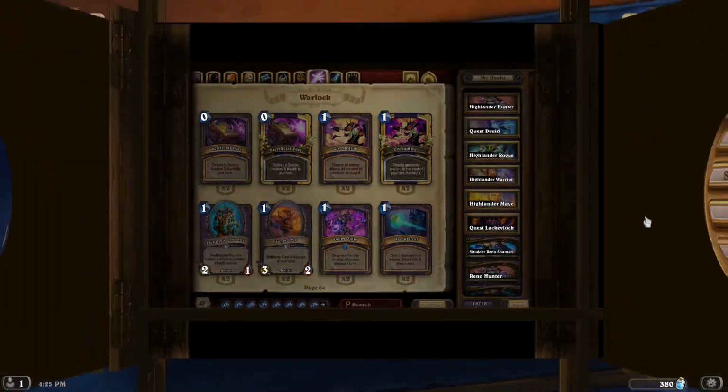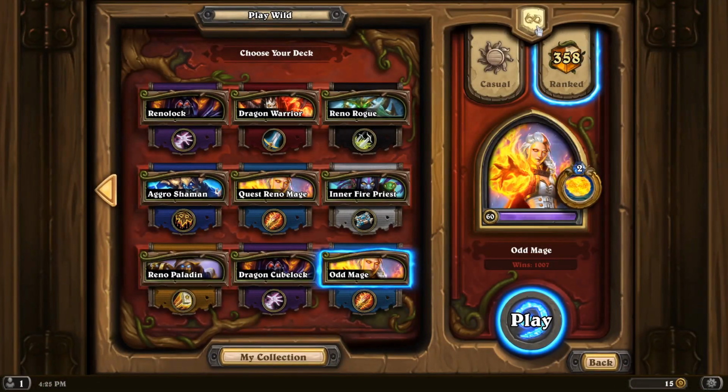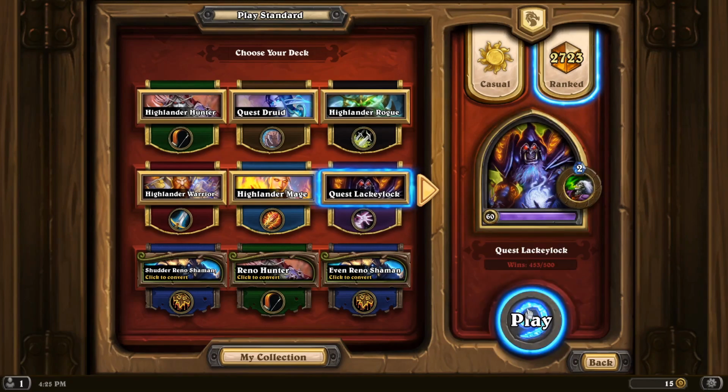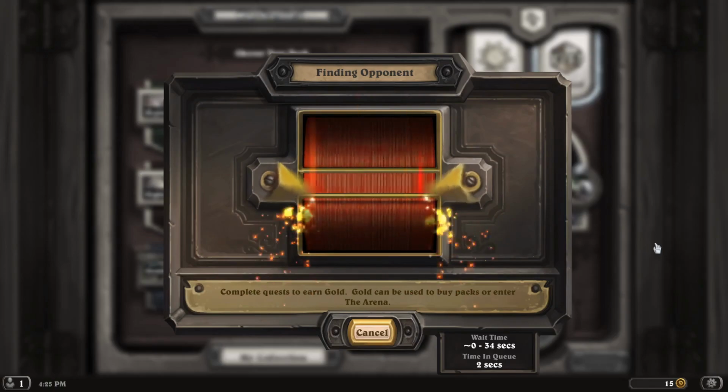I'm not at top standard legend at all. I came in at like 811. I think that's my peak. I'm way up here. A lot more people have joined since then. I haven't played that much. Played a bit of Quest Lackeylock, a little bit of Highlander Mage. I haven't touched Doral that much. So, I think I've had maybe about 10 games with Quest Lackeylock, so I have an idea what I'm supposed to be doing.